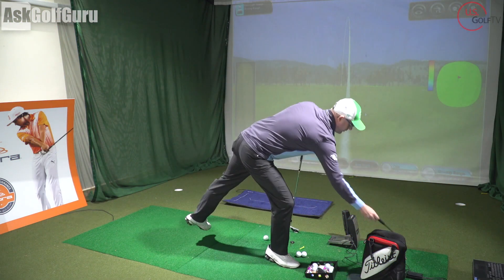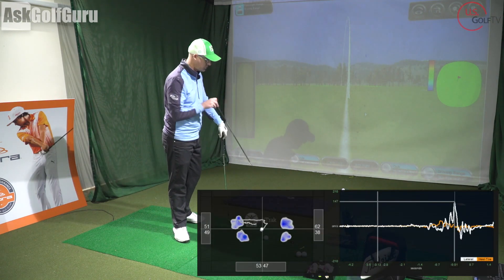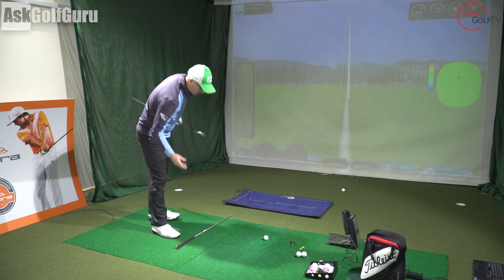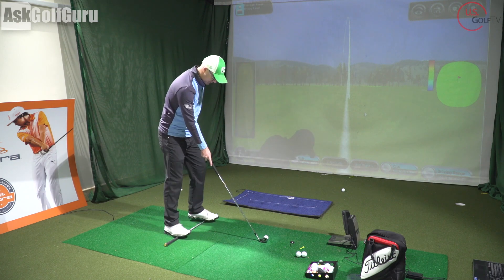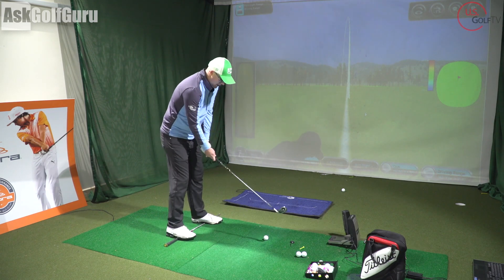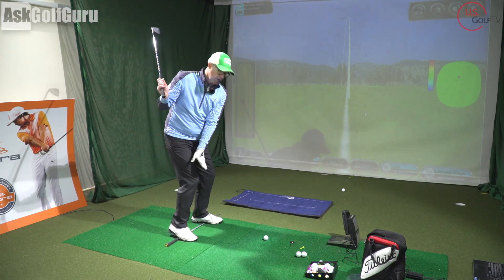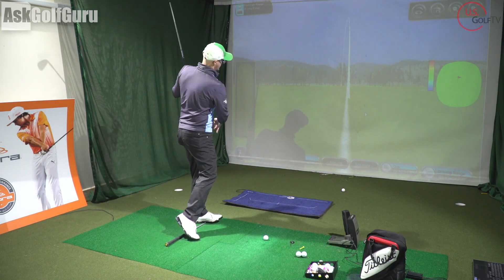Second thing I do with students. You saw in part one how when I used body track and pushed on the ground in a different way, it made it very hard to coordinate where I was striking the ball on the face. I've got a shaft here — you can use those alignment canes, those kind of things. What I want you to do is set yourself up where it's in the middle of your feet, so you're standing on both sides of it, left foot and right foot, right through the middle. Make a few backswings and downswings, trying to feel that you're keeping the pressure down on that cane quite even — not going over onto your toe and not going onto your heel too much.